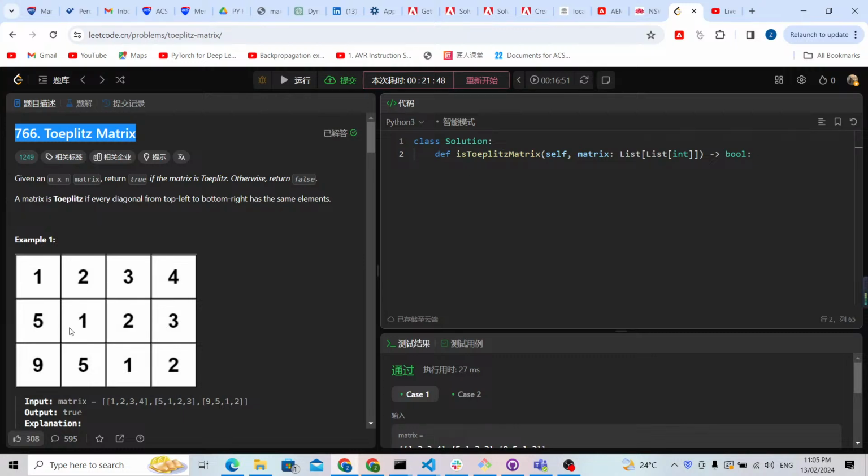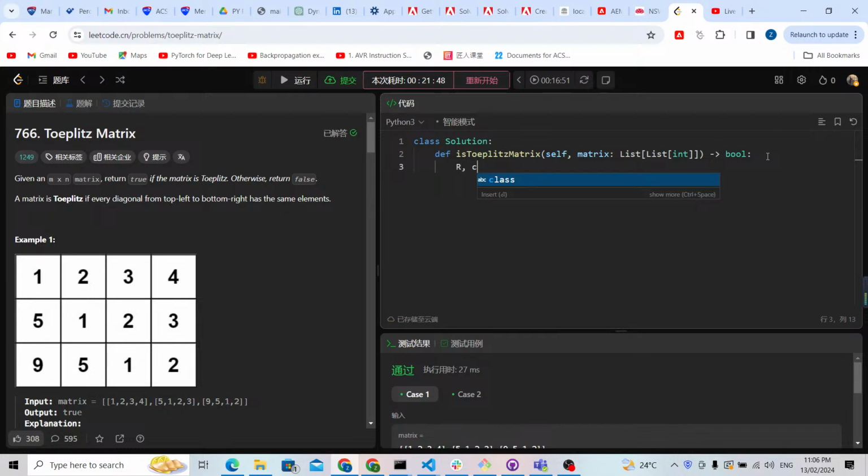So what about the next row? It is 5, 1, 2. We will only consider 5, 1, 2 here, and in the next row it is 5, 1, 2 here. So we will ignore the last element in the previous row, and we will ignore the first element in the current row. In this way, we can solve it easily. We don't need to write so many lines of code, and we can avoid making mistakes.